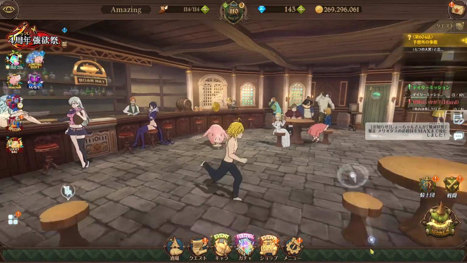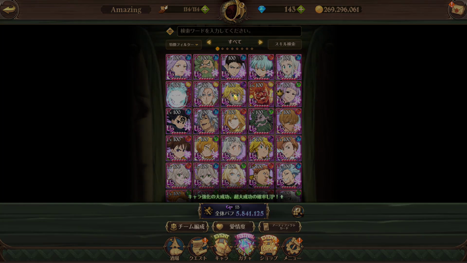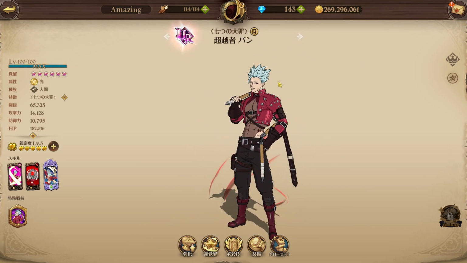Alrighty, guys. So we have my JP account pulled up. And I wanted to discuss this because I feel like this character, this Bond, is kind of a toss-up for what gear set you would want to actually run, because of the way he's built. A lot of people assume he's just a DPS type character, right?